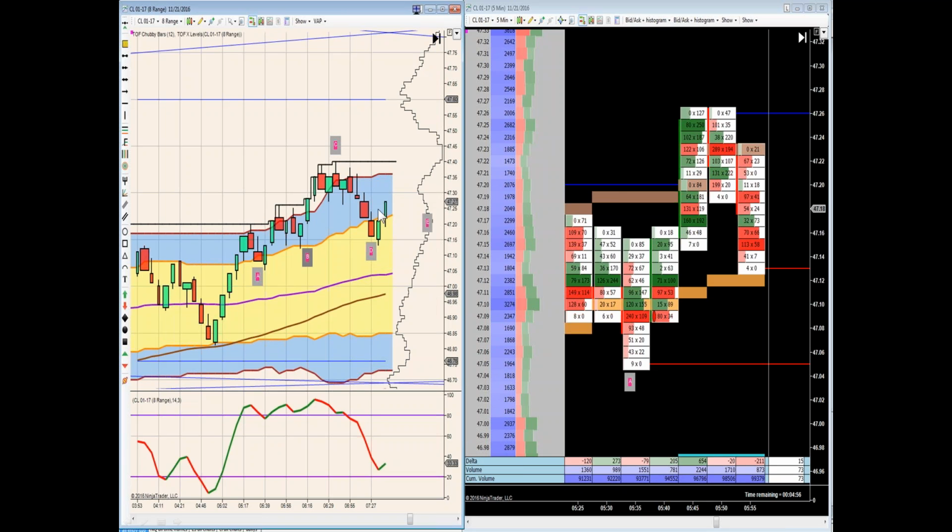On my 5-minute chart here, I do have the value areas showing as well. So you have the option to put them on there as well. And then the areas that are showing here in red and blue, these are going to mark previous swing highs and swing lows. And again, I choose to view them. You don't have to view them.